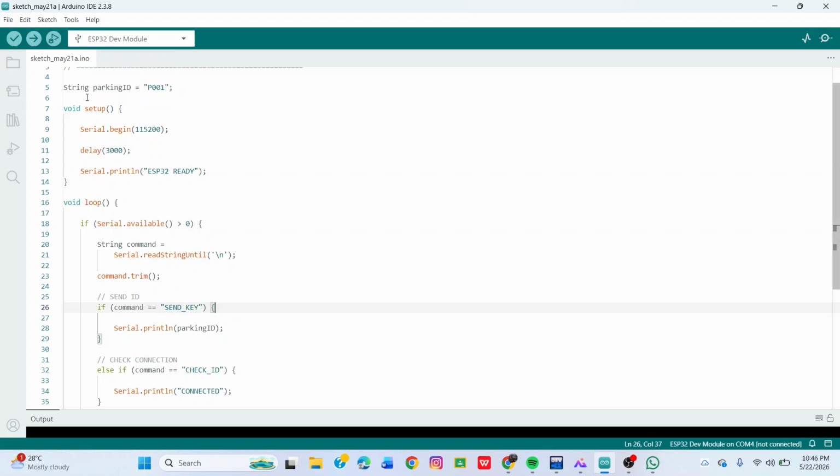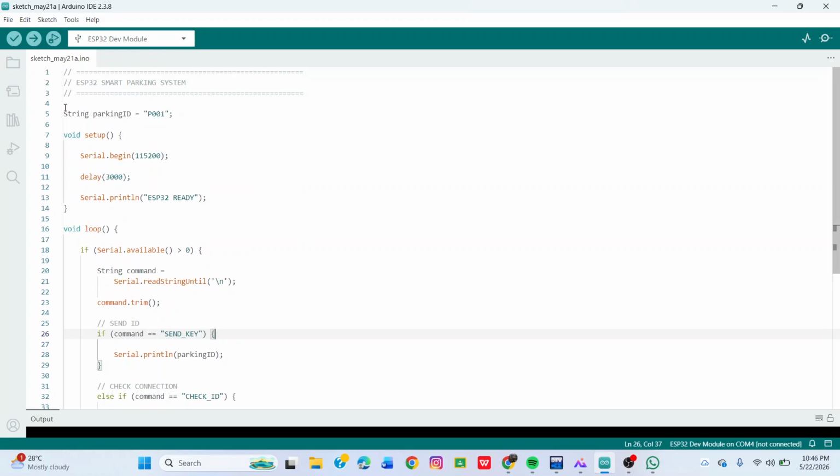The string parking ID variable stores the parking spot ID. Right now the default value is P001. This variable stores the current parking ID that will be sent to the computer whenever requested.